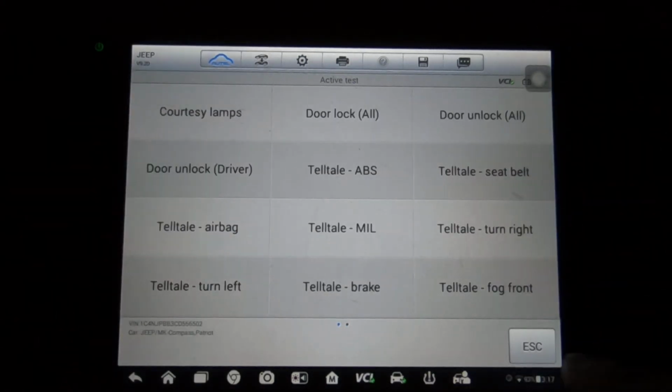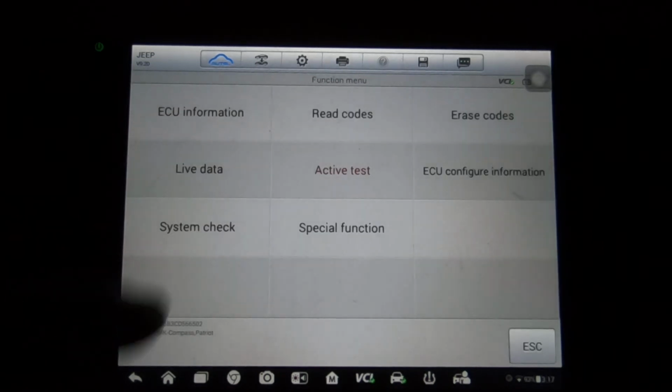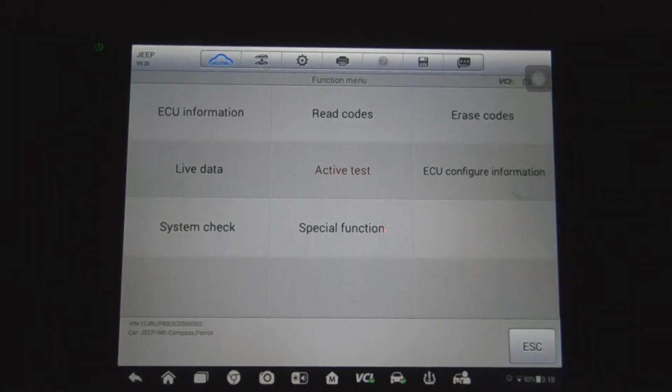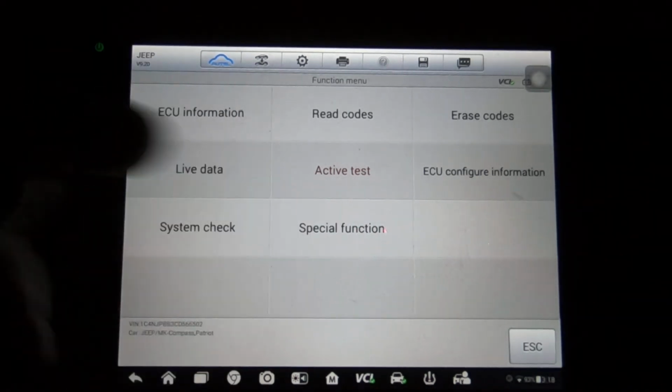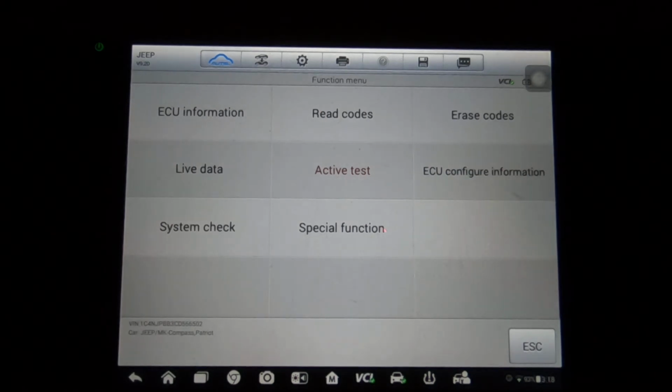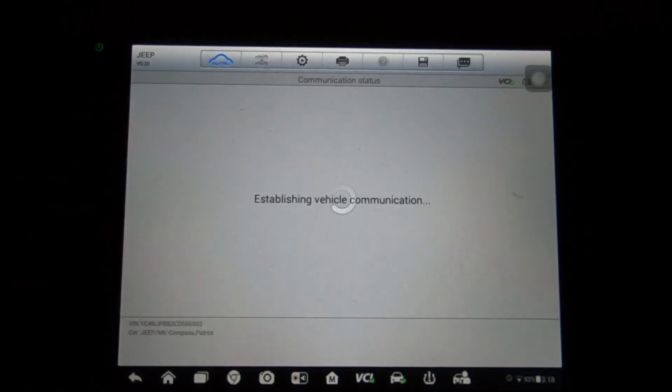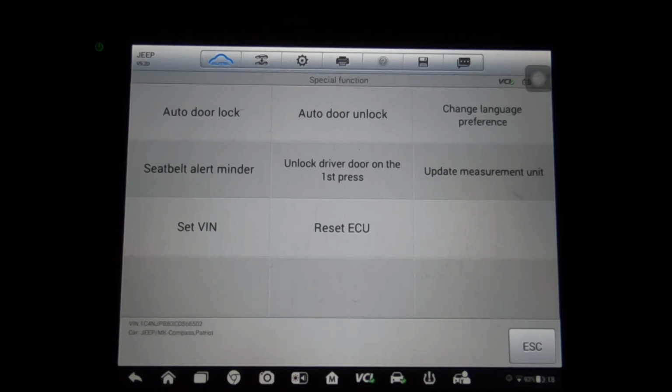All the lights on the instrument cluster, you can check them. Now you're supposed to be able to do that just by turning the key to the on position. You should see all those lights light up and then go off, which would be the first thing I would do to see if the bulbs are actually good or bad.